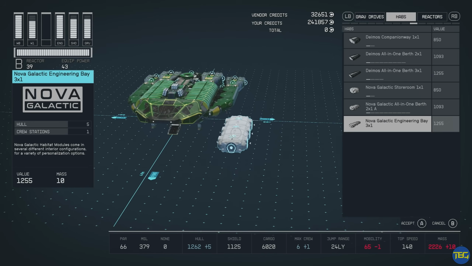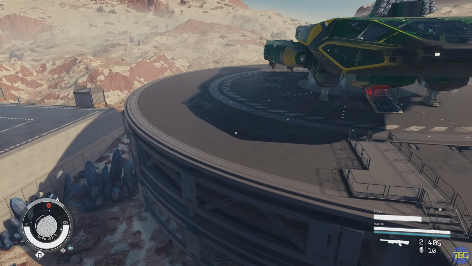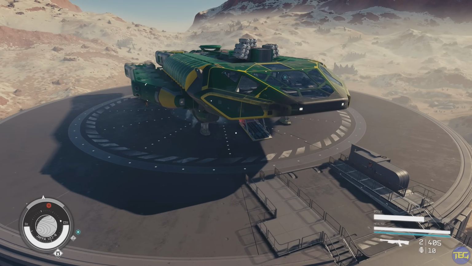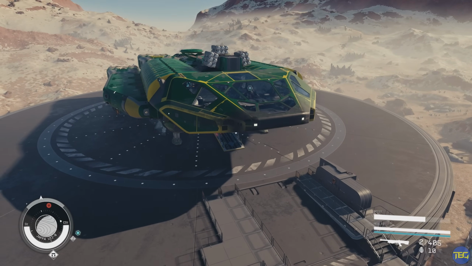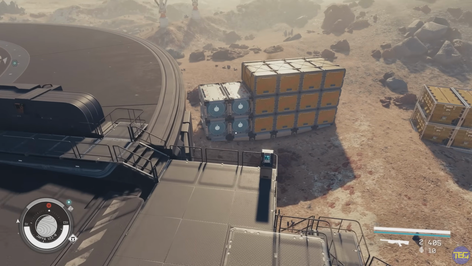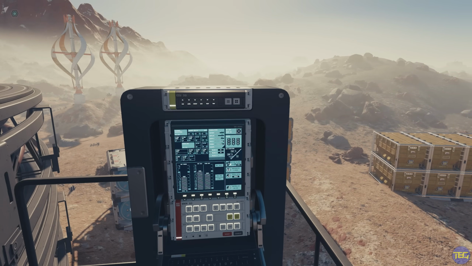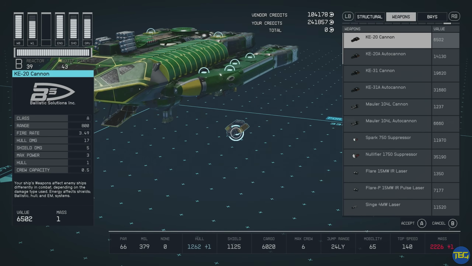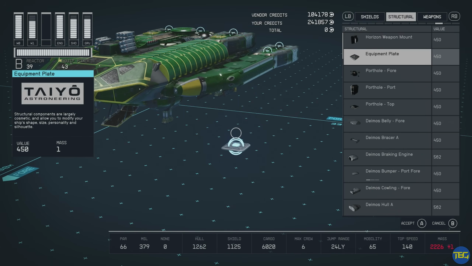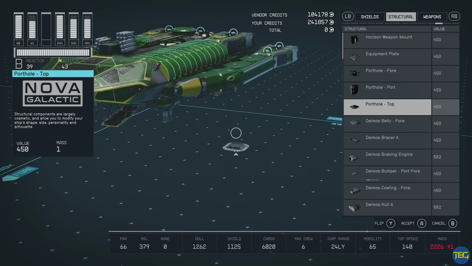But we'll come to those in just a moment, because one of the most useful places to actually do your shipbuilding is at your outpost. If you build yourself a landing pad with Shipbuilder at one of your outposts, you can then go to the little computer console there and you can actually do shipbuilding from one of your outposts. These are pretty good places to do it because you'll find that you can actually build any of the different structural items in the game from here. It's the biggest selection of structural items you'll find anyway.